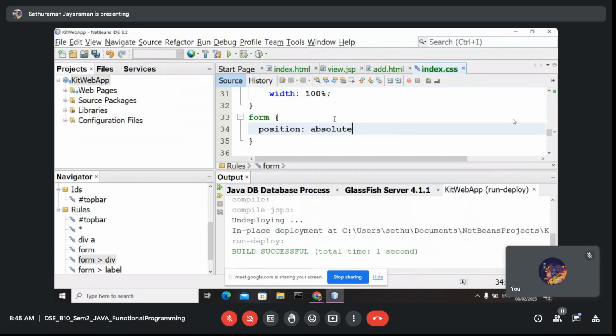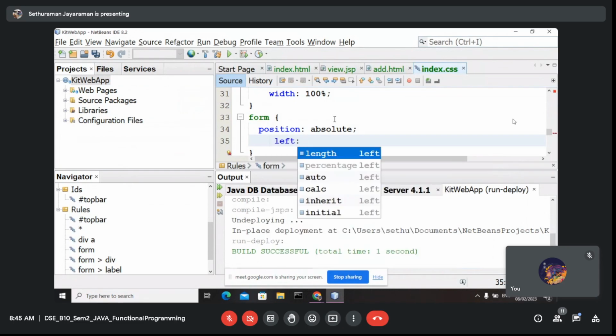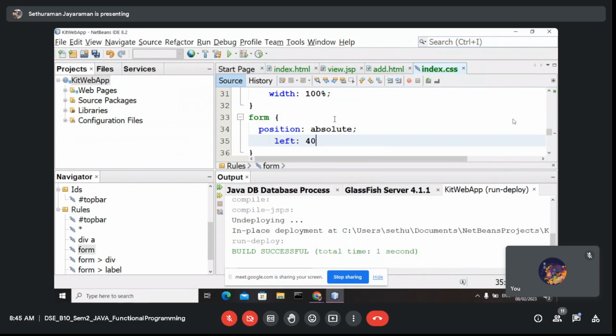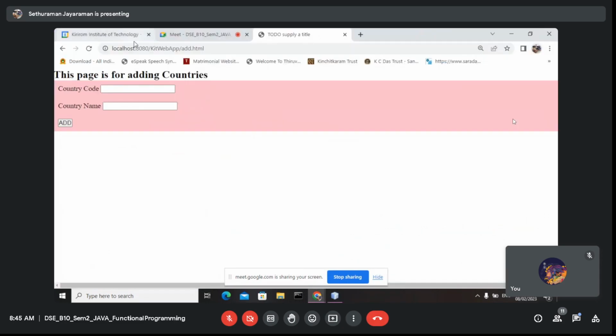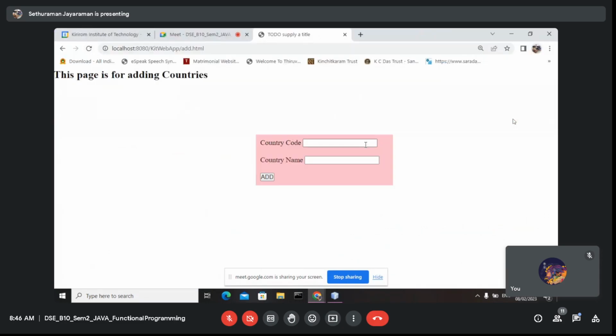Absolute position. Okay. Left, 50% or 40%. Top 30%. We'll just click here so you can see. It got positioned exactly somewhere in the middle. Later on we can adjust it.